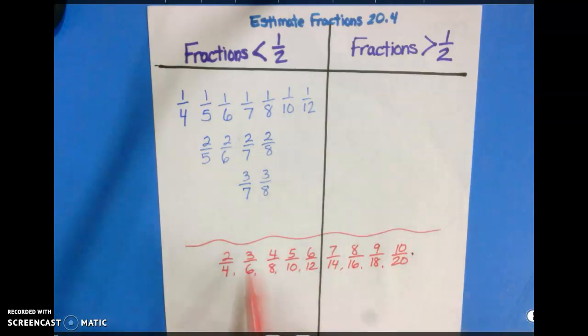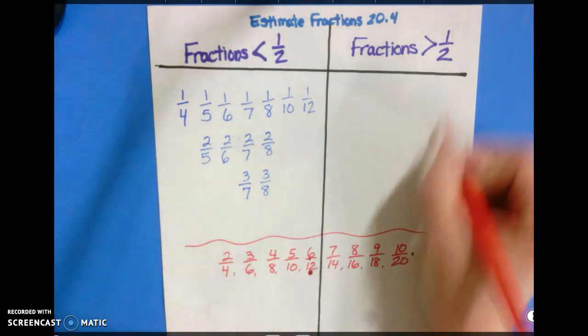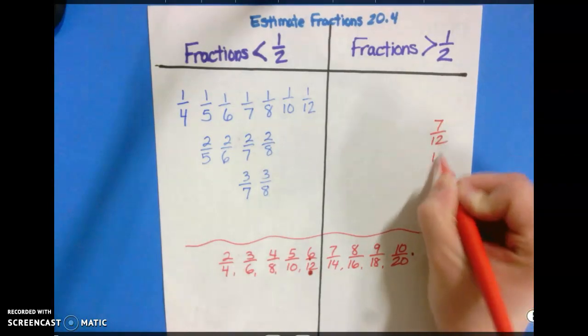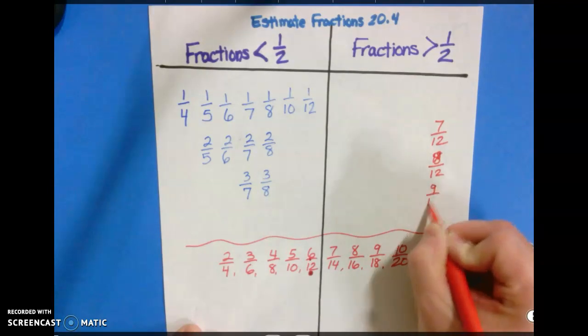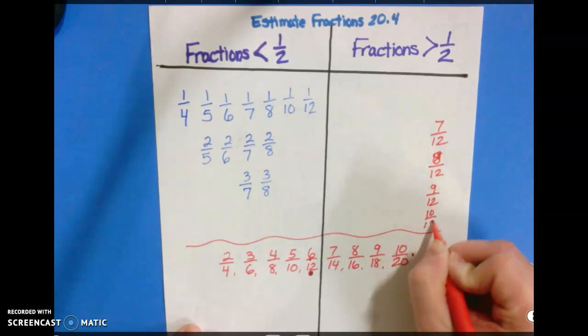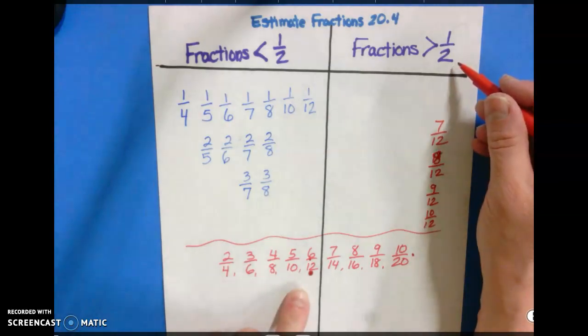And so if I have a number of my numerator, let's look at our 12ths here. If I have 1 or 2 or 3 or 4 or 5 twelfths, I have less than a half. But as soon as I hit 6 or greater number of twelfths, I have something that's greater than a half. So things like 7 twelfths, 8 twelfths, 9 twelfths, 10 twelfths, etc. If it's bigger than this half, I know my fraction is greater than a half.